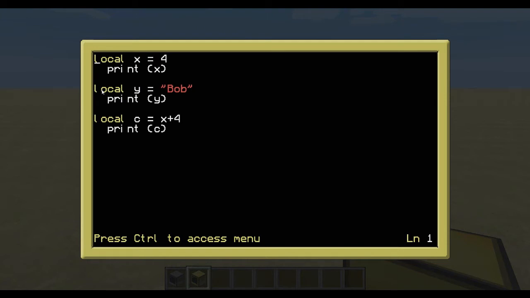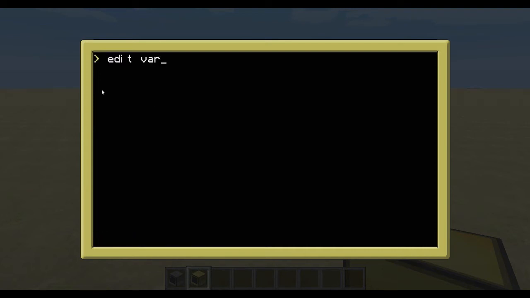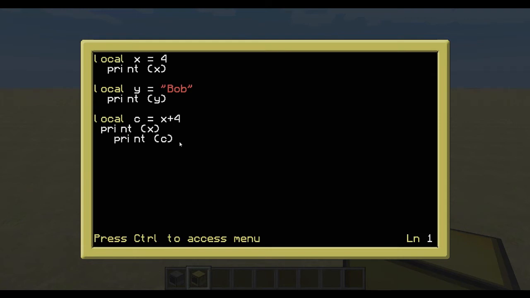I can show you this better by doing print y, x. See? 4, Bob, 4, 8. Very simple. Variables are very useful, and we can perform simple math functions.